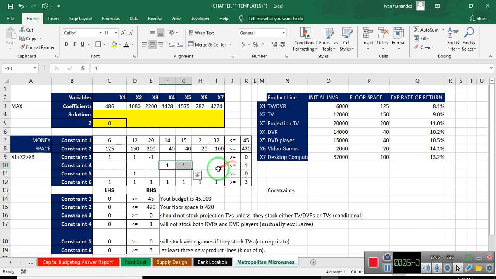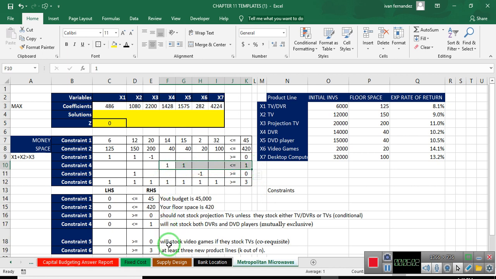So that's how we tell Solver, hey, when you start playing with the zeros and the ones, you cannot flip this 2 into a 1 because it will violate this constraint, okay? We cannot have both. We cannot have 2. We can only have 1. That's why this one is less or equal to 1.